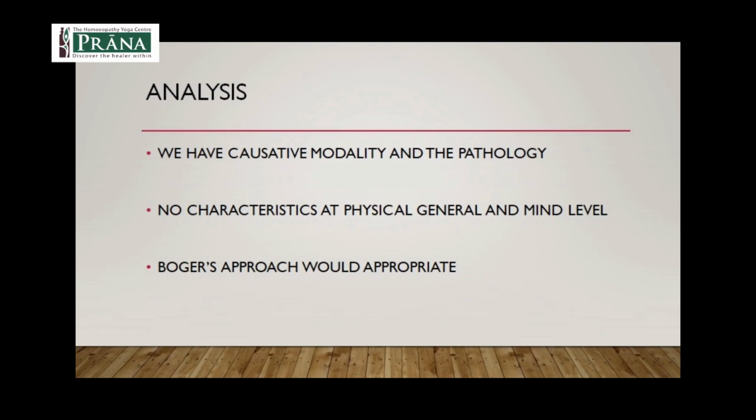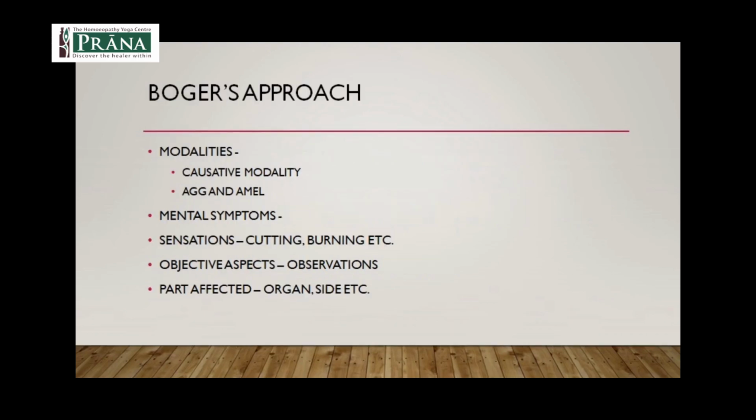When you read Boger's approach, there is a book called Boger Synoptic Key, and in the preface of Boger Synoptic Key, Boger has given his approach. He has mentioned the hierarchy of the symptoms. In that he says you have to give prime importance to the modalities, especially the causative modality, causative factor, and then other modalities, aggravating and ameliorating factors like time, posture, temperature. So emphasis should be more on modalities.